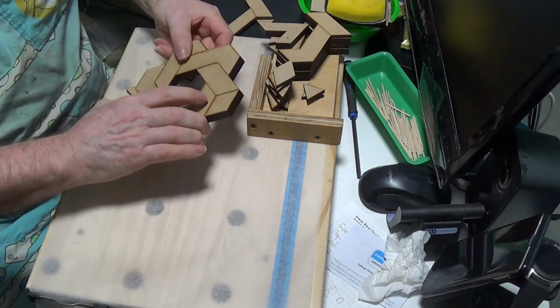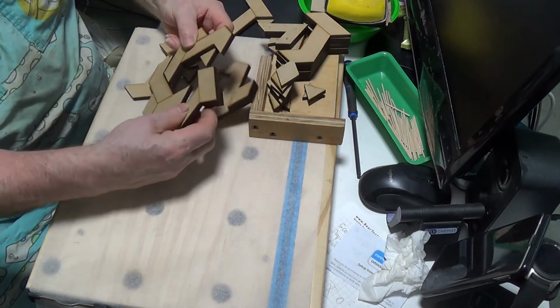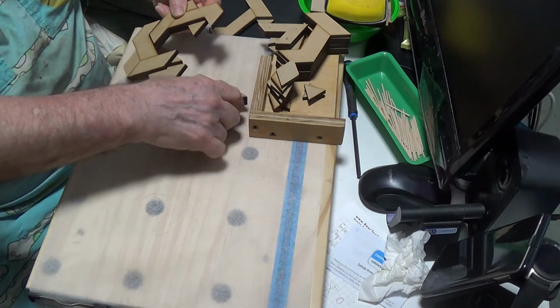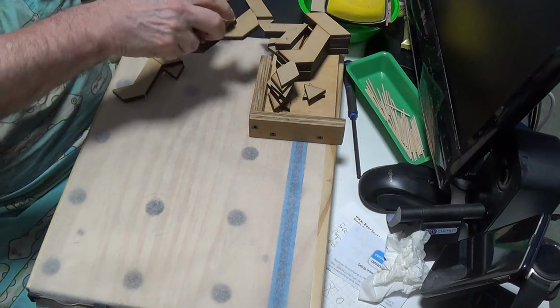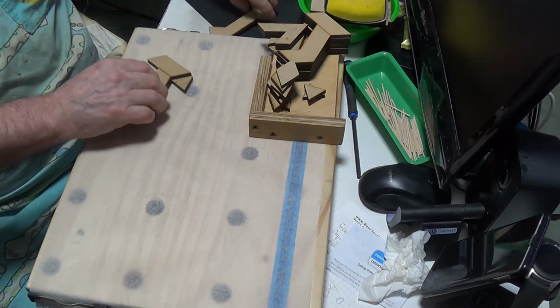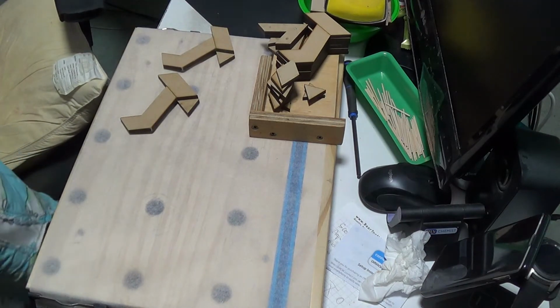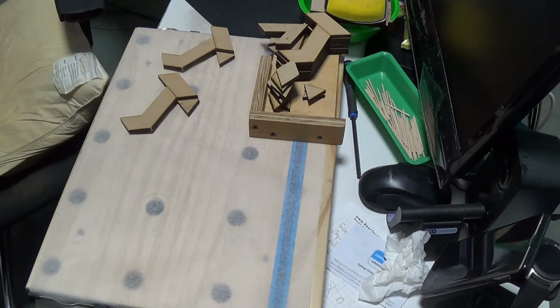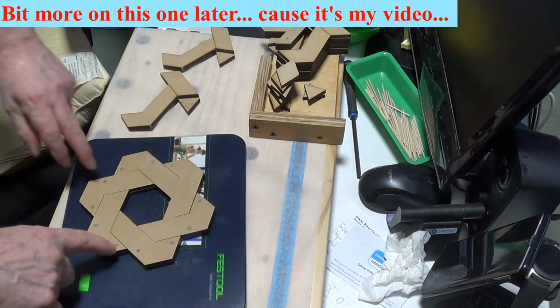I'll just go into how I made this. You'll notice that this falls apart quite easily as well, because it hasn't got interlocking pieces. I'll put this aside. You'll notice still I haven't used my traditional lamination, which I have done on this one. I've been working overboard. Here's another one I've made. It works on the same principle.